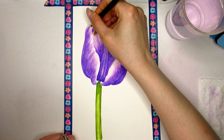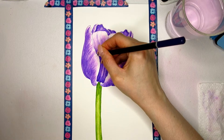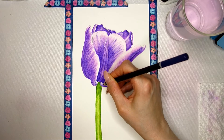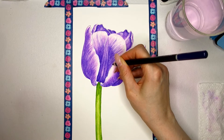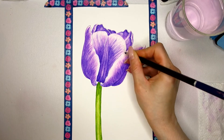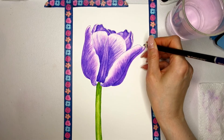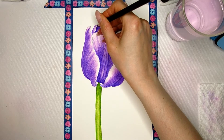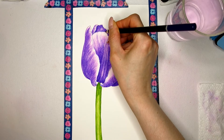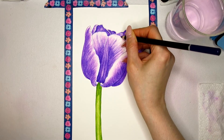As a final detail, I add a fine blue line at the outer edge of each of the petals. These blue accents are really visible in the reference photo and will help the eye to tell the petals apart. The blue lines are on top of all previous layers of watercolor pencil and they look a little frizzled out and broken up. I will not activate them with water because this would blend the blue pigment and create soft lines, which is not what is needed here — it would also make the blue pop out, while I only want to create very subtle divisions.